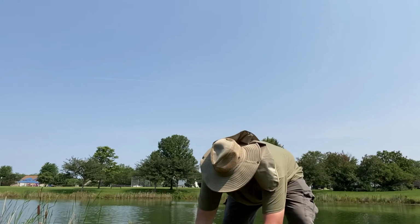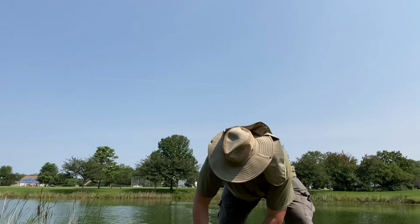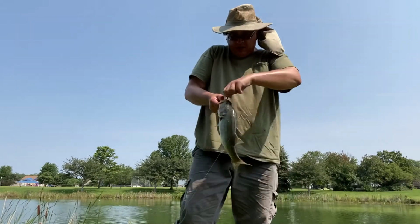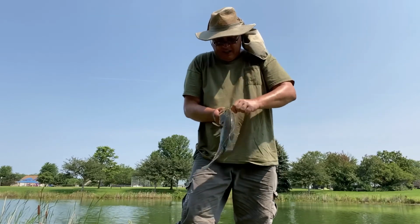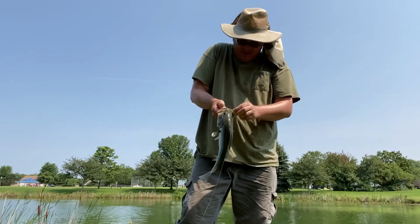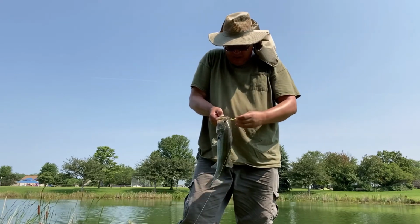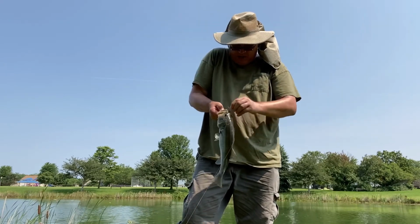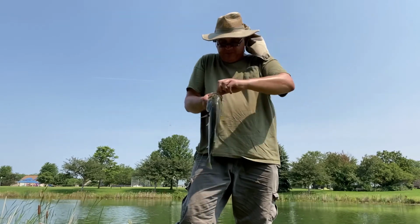I'm a little gun shy because I got hooked a couple weeks ago. I ended up in the ER. If you would have cooperated with me, you wouldn't be in this position, would you?